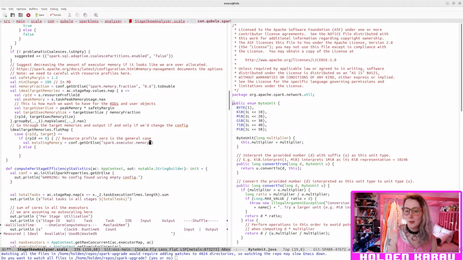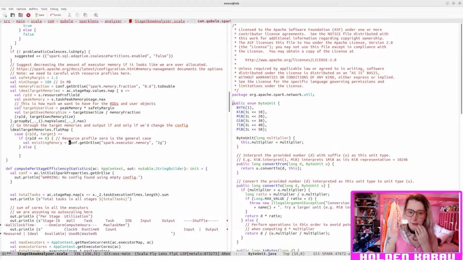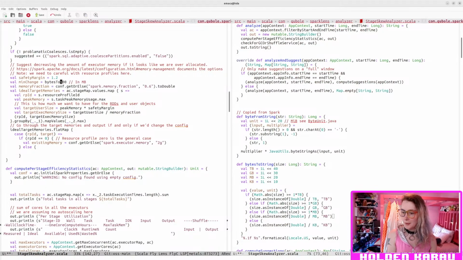Executor.memory. Okay, bytes to, no, byte from string. Byte from string. Right.